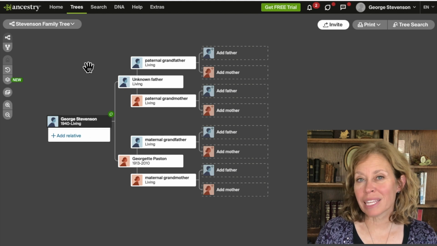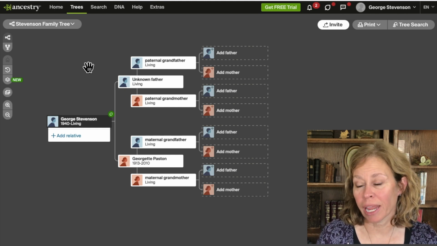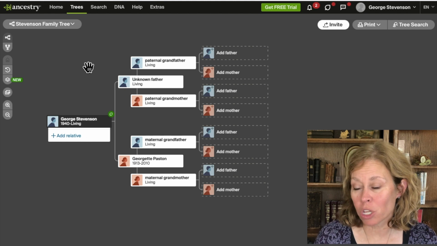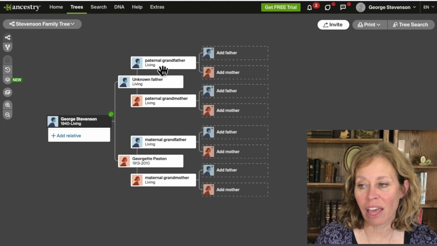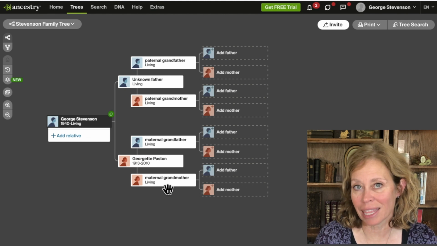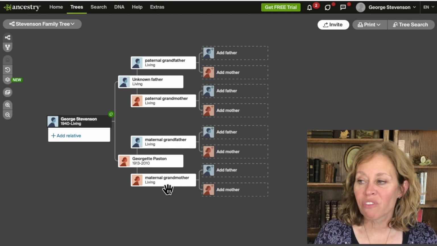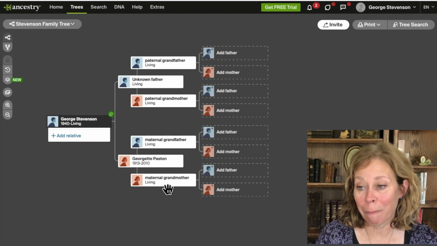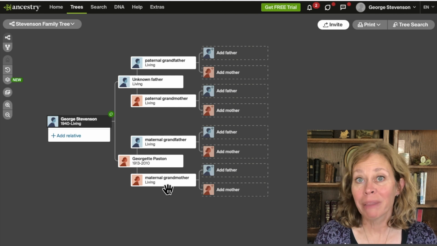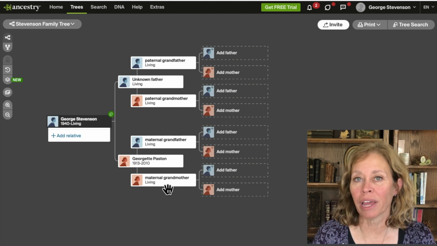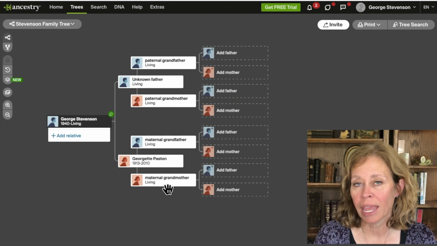All right, so there were a couple of things that happen when you start your first tree on Ancestry that I wasn't aware of because I haven't done it for so long. Because of the way I created this tree, it has that George Stevenson is still living. His only deceased person is his mom. And then all of these other people were listed as living because I just didn't take the time to put in the information. So if that's the case, and I have made my tree public, which is Ancestry's default, they will always default to making their tree public because they want to share your tree with other people. They want other people to be able to learn off of your tree and things like that. So that's their whole purpose.